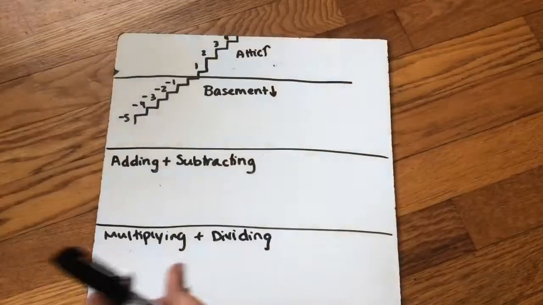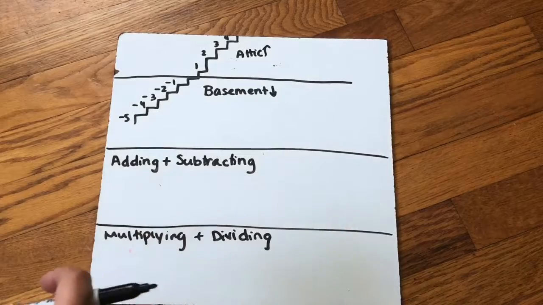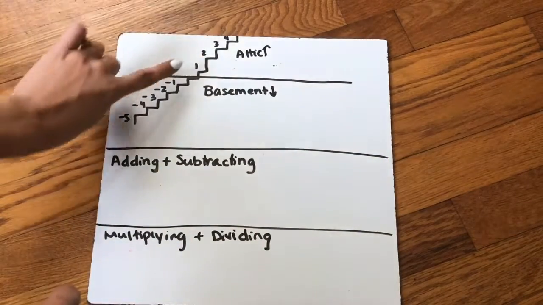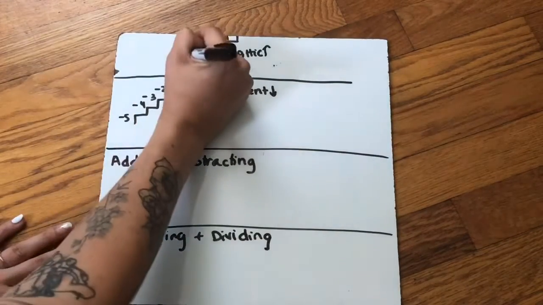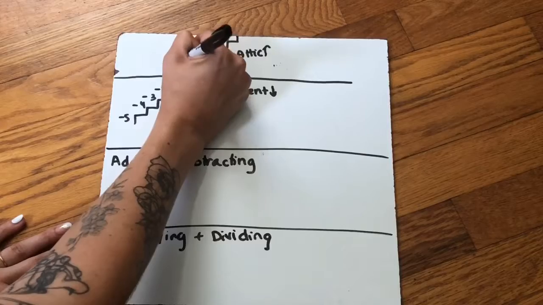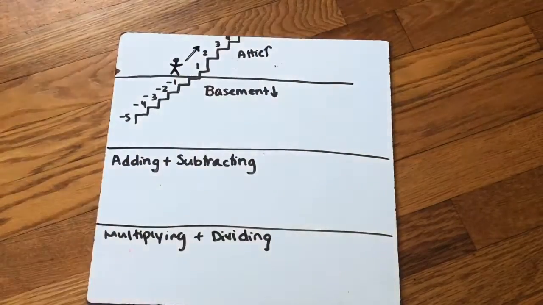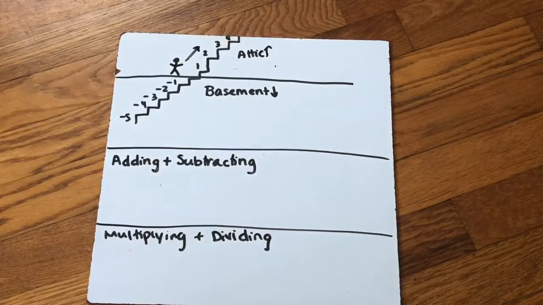Let's look at some examples I like to use when talking about integers. When I think of integers, I like to think of them like an attic, stairs going into an attic and stairs going down to the basement. So if I am counting by positive numbers, I'm going to go up and I'm going to count my stairs 1, 2, 3, 4, and so on, and my positive numbers.